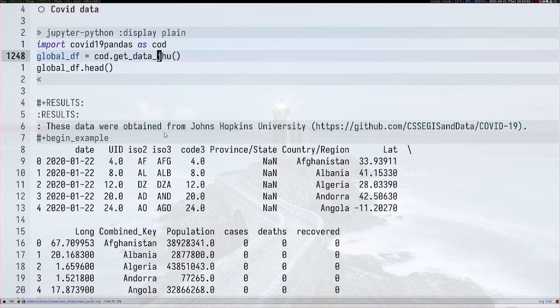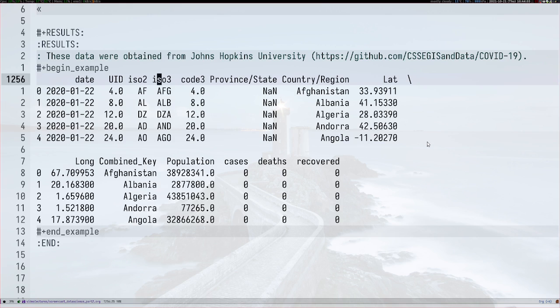It gives us a standard pandas data frame, and we can look at the head of that data frame. So this is basically what it looks like. We get a number of columns. It gives information on population, cases, and deaths, and it has a column on country or region. We're not going to analyze this data for all countries in the world. We're going to make a selection of the countries we're interested in.